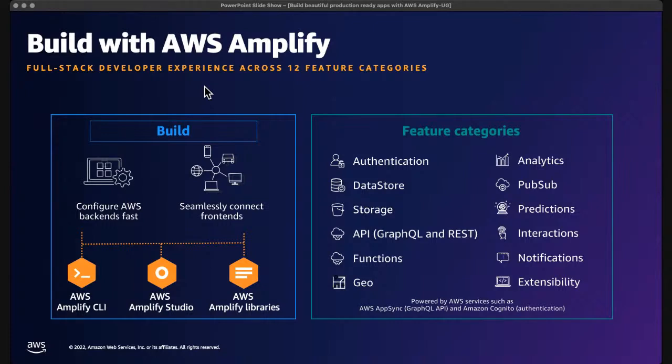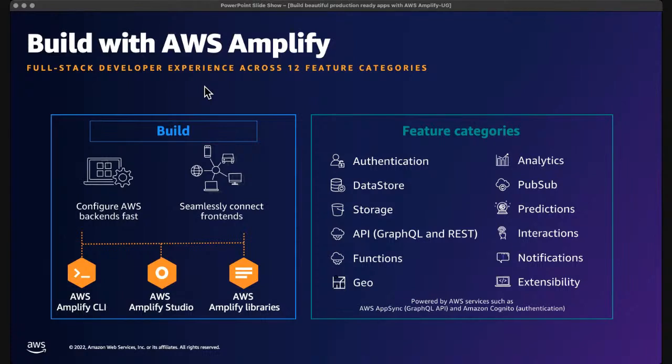So Amplify itself, if you haven't come across it before, it's a tool set, a set of libraries, that helps front end and mobile engineers really accelerate their application development. So I'm just going to do a quick refresher. I see Amplify as three distinct stages. You have the Amplify CLI, that you use to provision backends for your application.